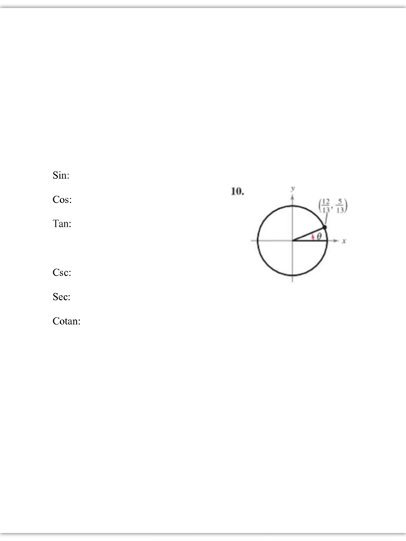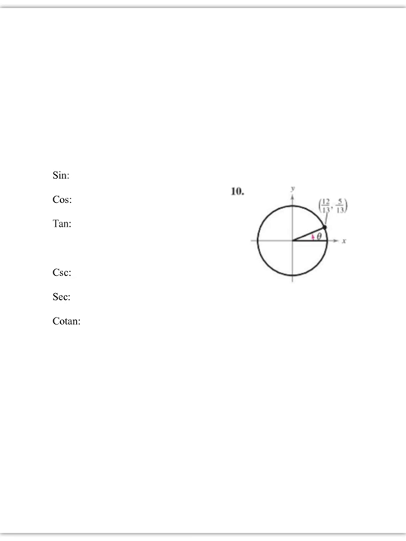Okay, let's try this problem right here. It's numero 10. That's number 10 in Spanish. We're going to find the sine, cosine, and tan, cosecant, secant, and cotan of an angle, theta, whose point, we call that sometimes t, right? On the unit circle is 12 13ths, comma 5 13ths.